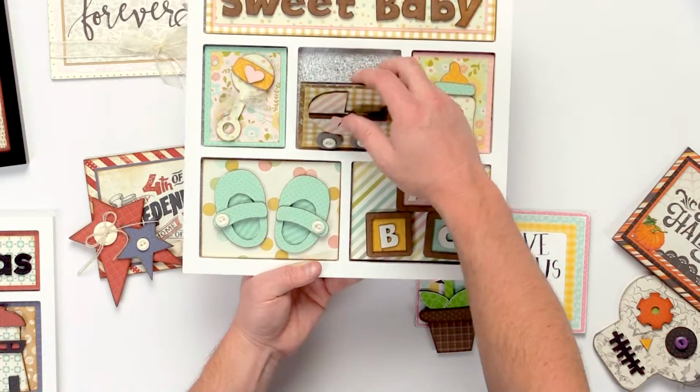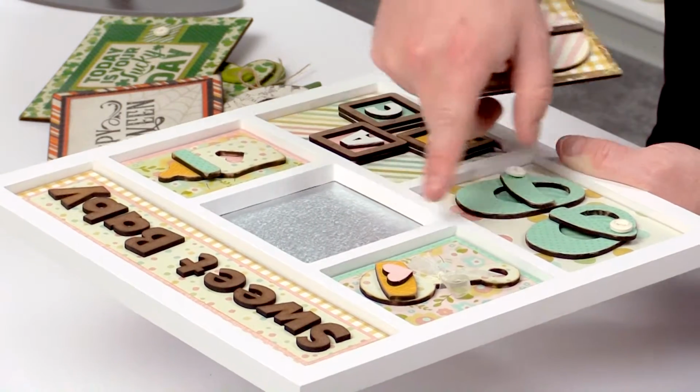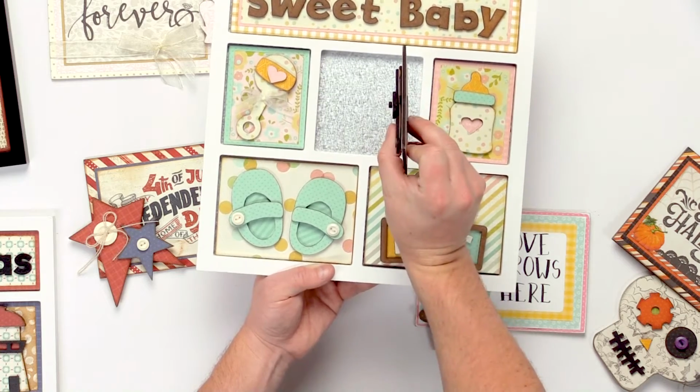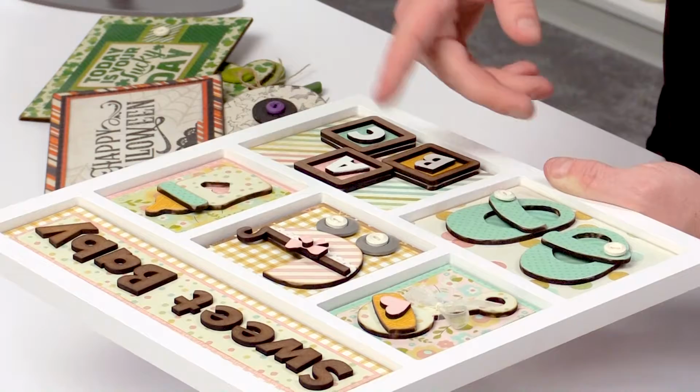Again, the concept of this is you have a magnetic shadow box. So instead of replacing the shadow box and having boxes of storage, you just have these small pieces that you store in between seasons and themes like baby.